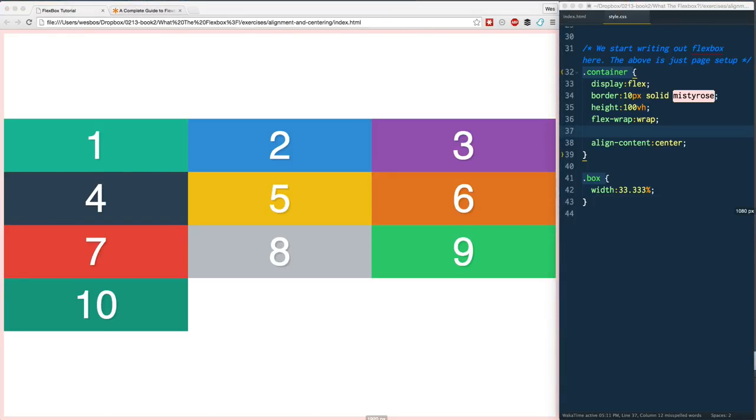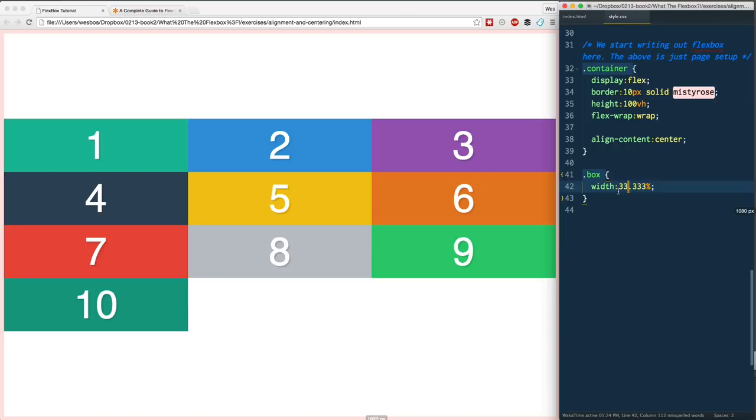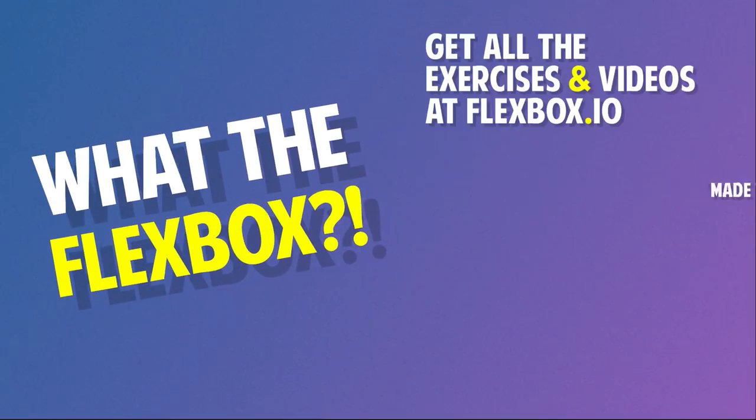We're going to be taking a look at the next one, which is align-self. So far we've been doing these container properties where all of the items just follow, but what happens if we want just one of them to overwrite the default? We're going to be going from our flex container into our flex item and applying some styles there. See you then.